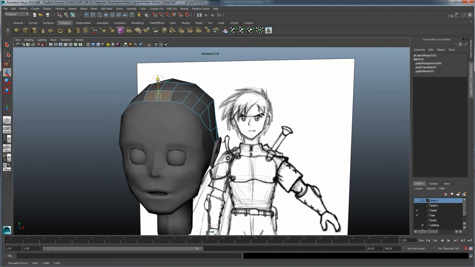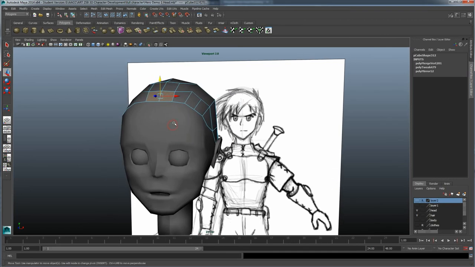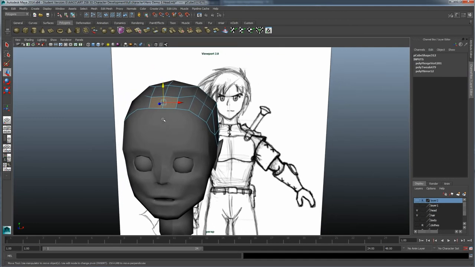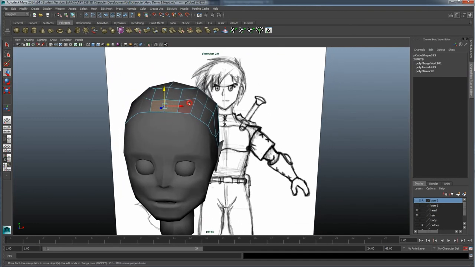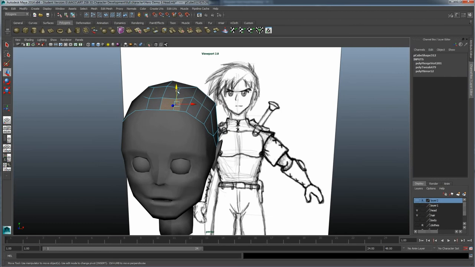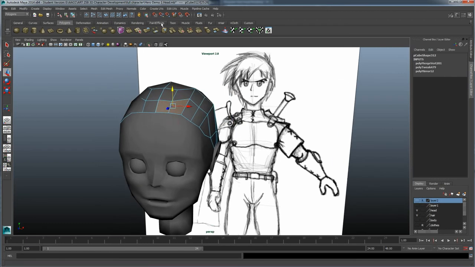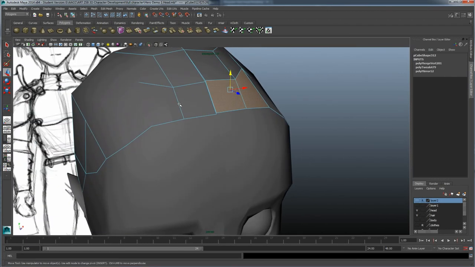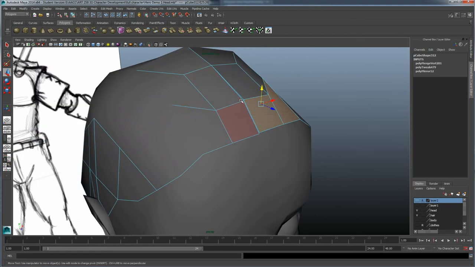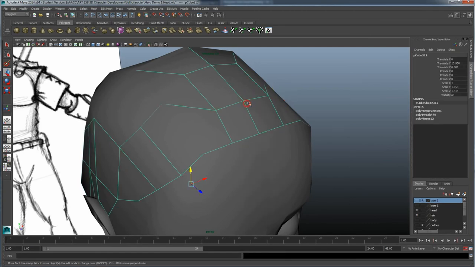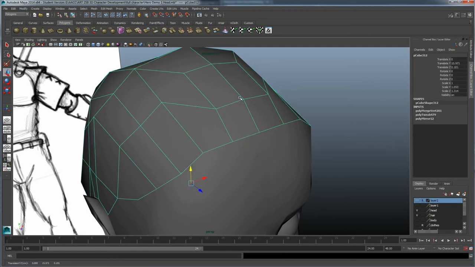Take this one. We can't really see it because it's kind of sunk in his head. So we take these two. I could probably get away with just doing one of these. I think I'll take these two instead. So I'll take these two, and let's go with... Actually, I forgot one more thing. They're not actually merged. So we need to go to vertex mode. Object mode. Pull this a little higher off his head.